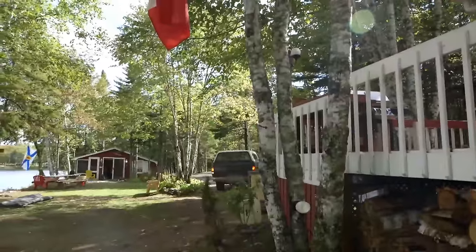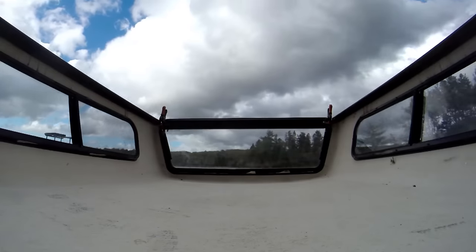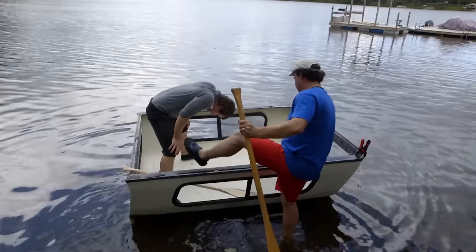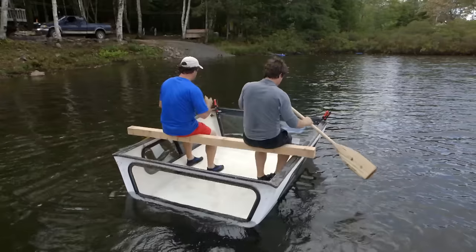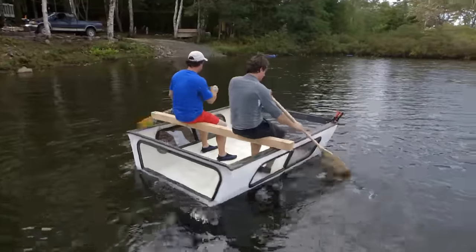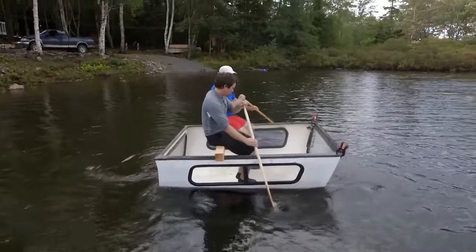So when we got the truck cap home, first thing we did was flip it off and throw it in the lake just to test it, see what was gonna happen. Both of us were a little bit unsure. I think because of the giant surface area, it didn't actually draw that much water. It's probably only 2 inches, just barely above the seals of the windows.